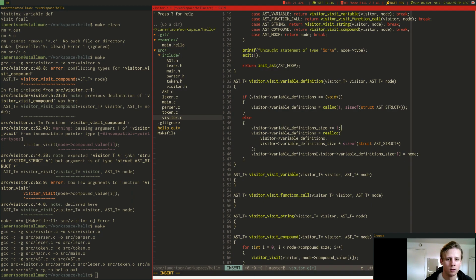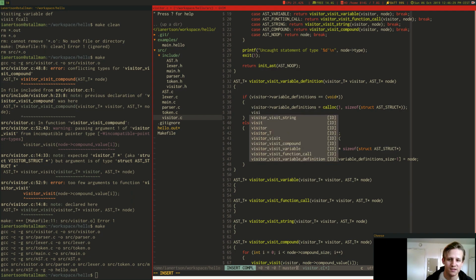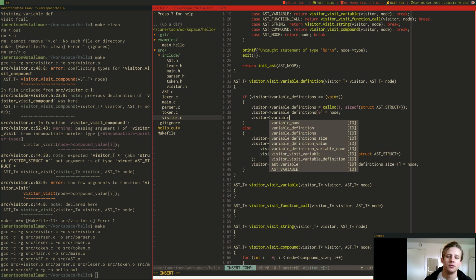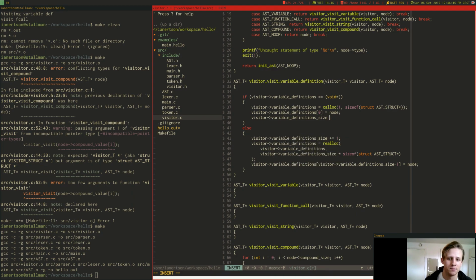Cool. And in here we want to do visitor variable definitions 0 is equal to node, and then visitor variable definitions size plus equals 1.